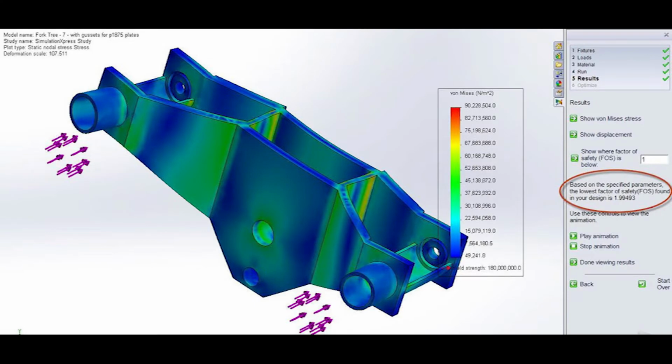I next worked on a significant update to the fork. While my fork was sufficient for a rolling chassis, I was concerned it lacked the strength and stiffness necessary for riding conditions and, more importantly, extreme braking. I modeled the fork up in SolidWorks so I could run finite element analysis on it. With FEA, you can get a reasonable approximation of how your design will respond to the forces and if it will fail. Under extreme braking, the forks could be loaded with up to the weight of the entire bike, which I'm aiming at about 1,000 pounds for the prototype, wet, with fuel, oil, etc., and with the rider.